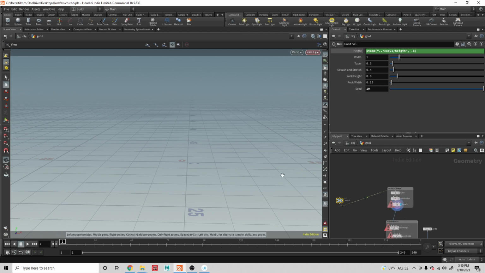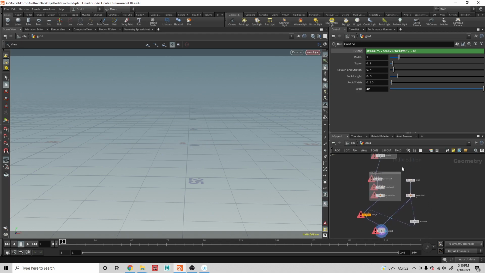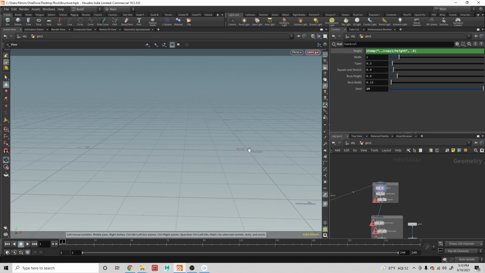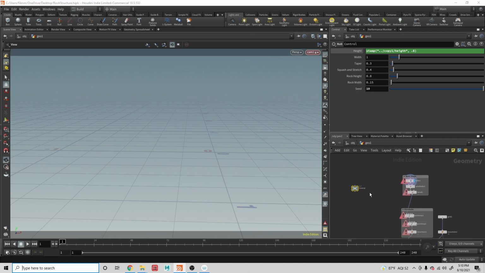Okay. Let's see if we go all the way to the copy stamp. Why is my copy stamp not working? Let's try looking at here.